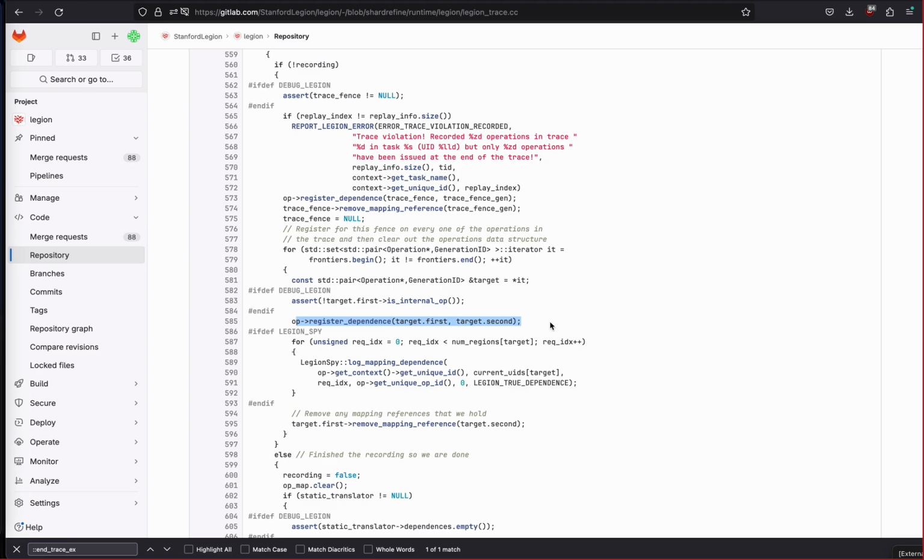Things are going to get a little bit more complicated with physical tracing, where it's not always obvious whether you're recording or replaying, because it depends a lot on mapping decisions and where data is and stuff like that. But logical dependence analysis is invariant to the mapping decisions. So that part is the same regardless of the first time you see the trace, you do the recording. All later times you see the trace, you do replays. That's very simple.